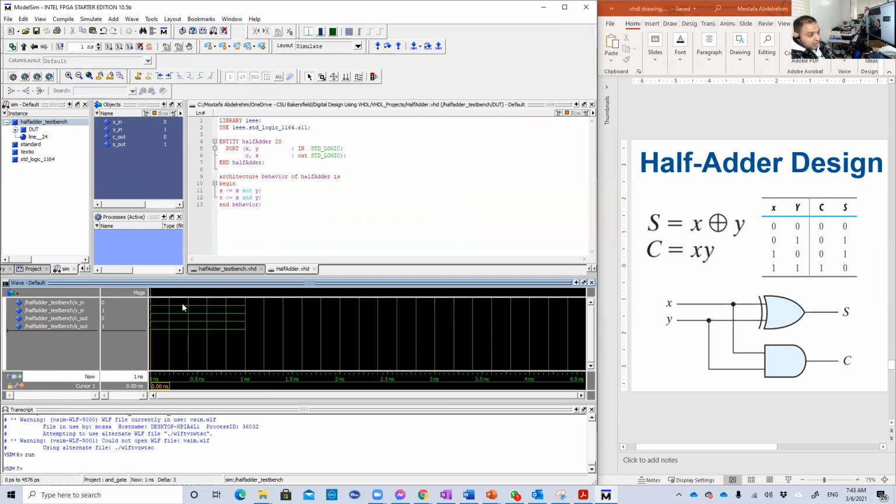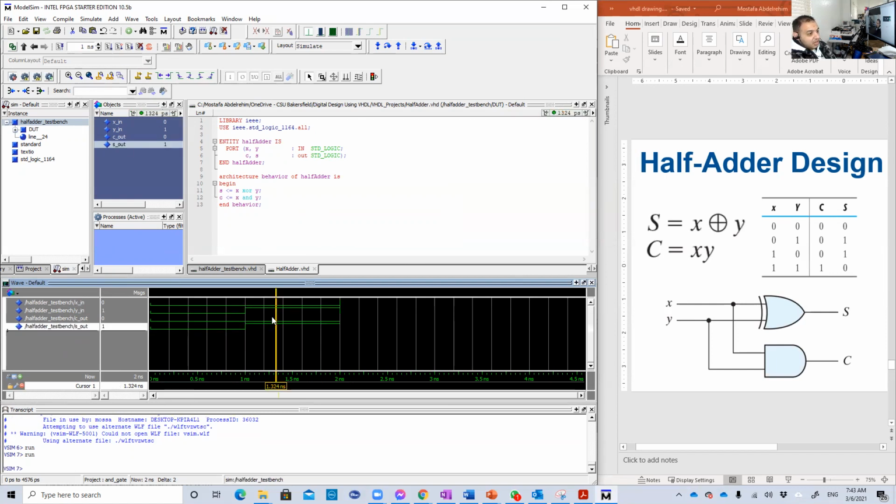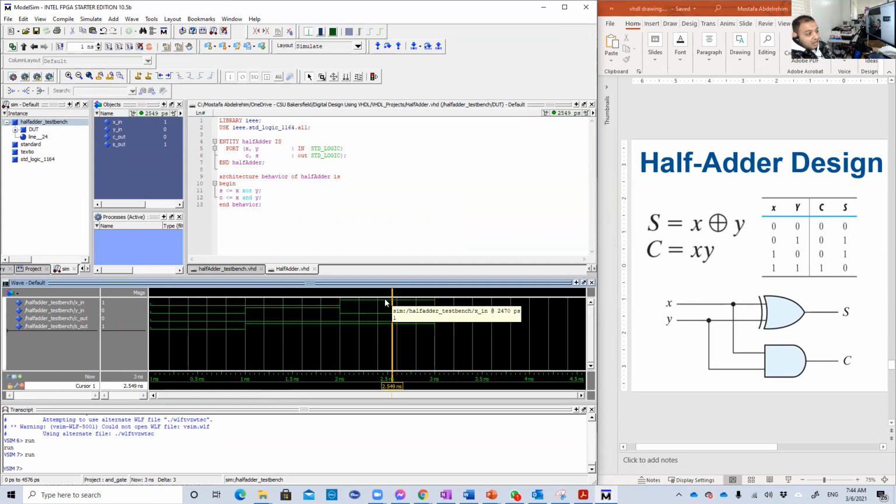When X is 0 and Y is 0, both the carry and S are zeros. Then when X is 0 and Y is 1, the carry is 0 and the sum is 1. Then when X is 1 and Y is 0, we have carry 0 and the sum is 1.